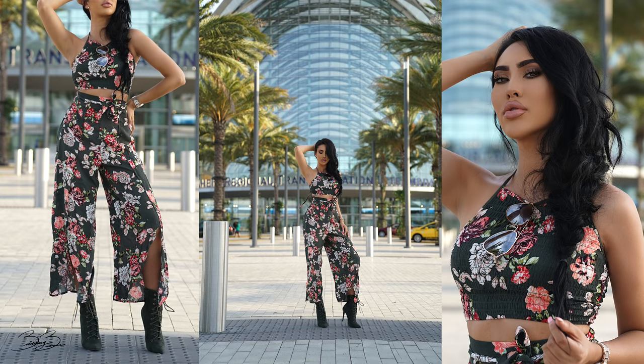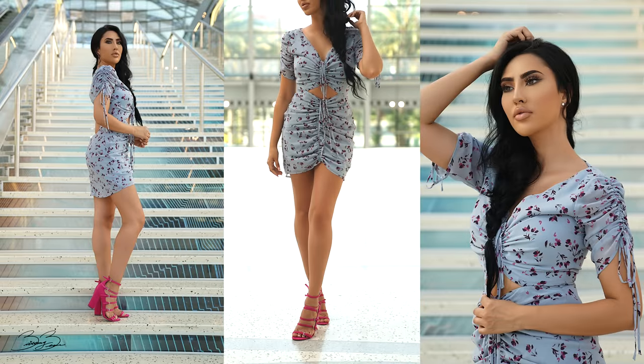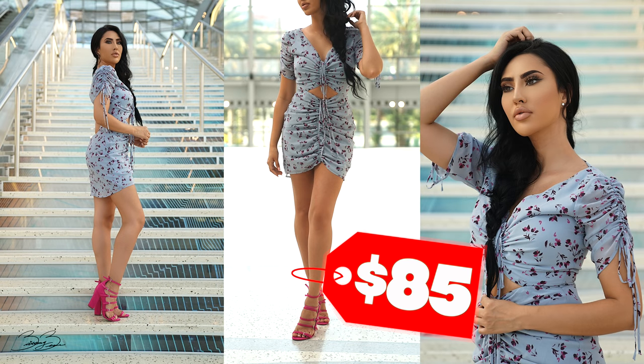So it's now time for me to reveal the prices of the first category, which is the daytime summer outfit. Outfit number one goes for a whopping $41. Outfit number two went for $85 and I purchased it at Nordstrom's. It is more pricey but I did love it. Did you guys guess that one right? I want to know how well you guys did. Let's see if you guys can guess each one right — we are now on round number two and this category is going to be a sexy date night.